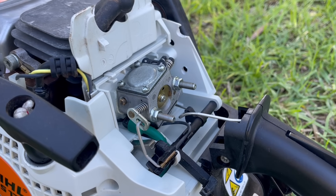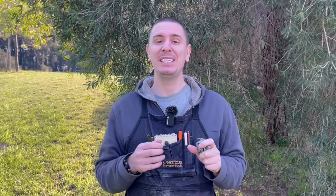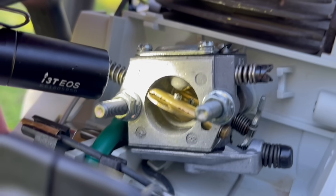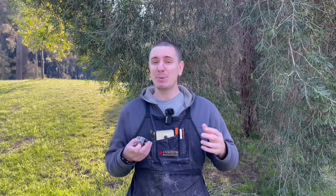These cube-type carburetors are incredible pieces of engineering — they fit a wide range of machines and offer excellent running characteristics. However, one challenge they face is on acceleration, where air can quickly enter the engine due to its low mass, but the fuel being sluggish in comparison, because it has to first be set in motion by the vacuum of the engine, causes what is known as poor off-idle acceleration. It presents itself as either a bog or dip in revs whenever you actuate that throttle.